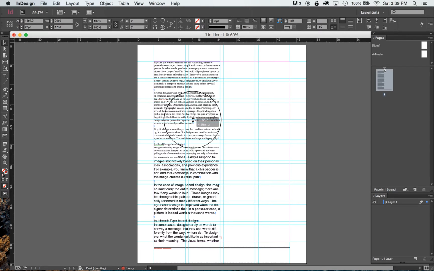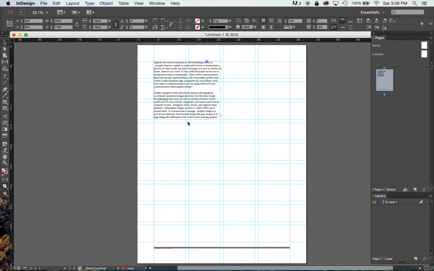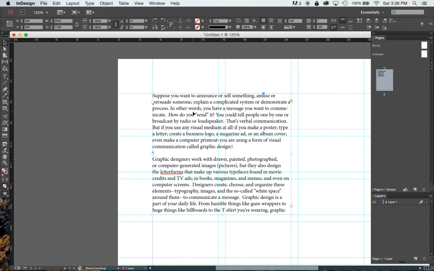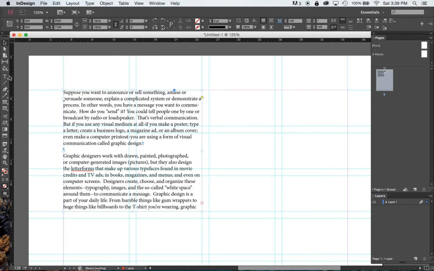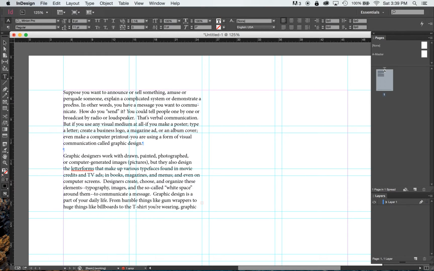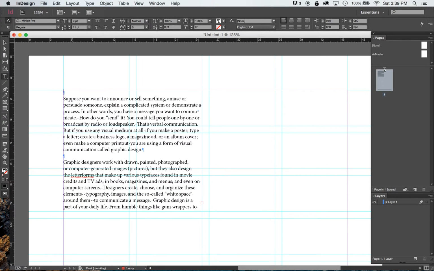I'm going to bring my text box back up. And we're just going to have samples that look like this, where as much of the text fits at the size. We want to go to the front, the beginning, hit return, and you want to add a label. So we want to say what typeface it is, Minion Pro Regular, and the size, 9 on 11. Again, 9-point type, 11 points leading.